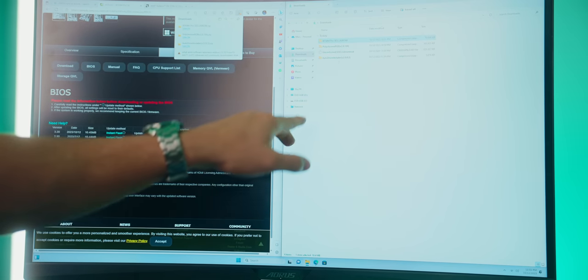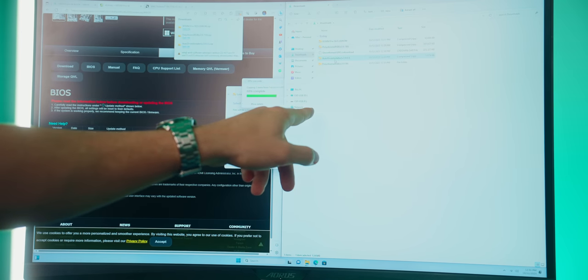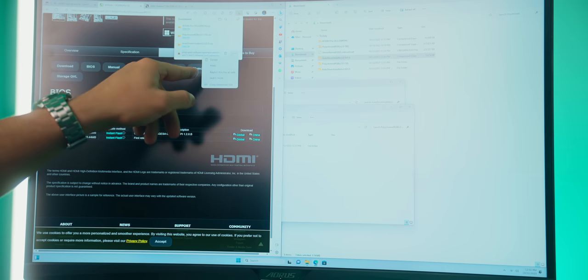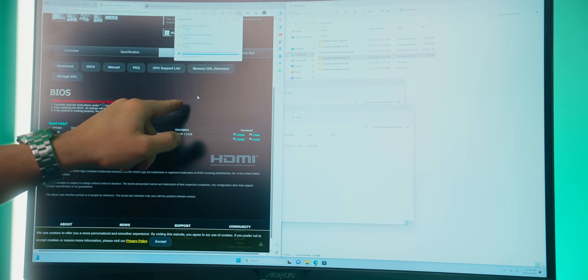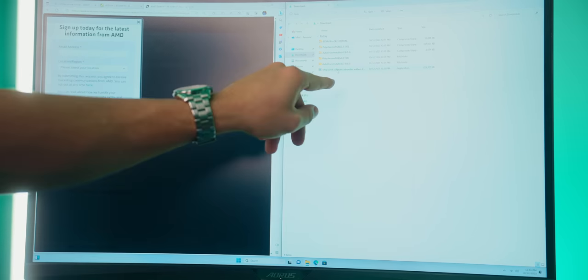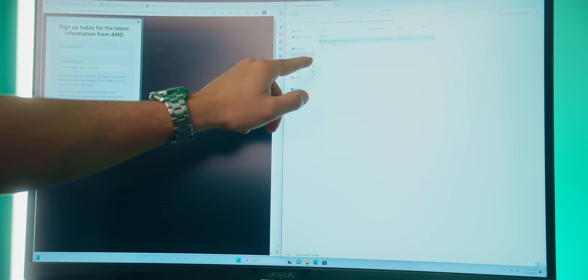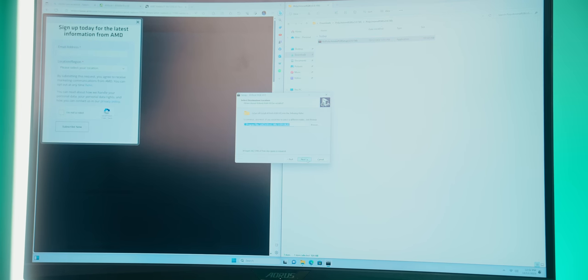We'll touch that later, but while we're here, let's also extract and run our RGB software and our auto driver software. If we're given this little error that says this file isn't commonly installed, just hit keep, show more, keep anyway, because it's just graphics card drivers at the end of the day and it's from AMD's website. Sometimes that happens. So let's run our graphics card drivers last, because let's run the RGB software first, let that install, hit yes, I accept, next, next, next, install, pretty straightforward.